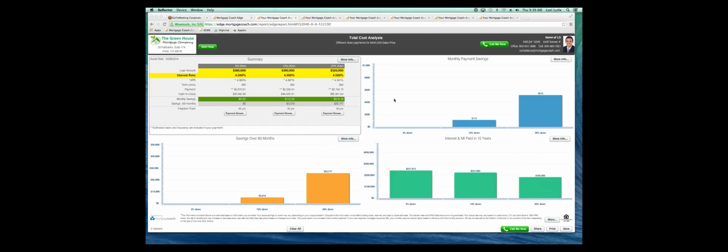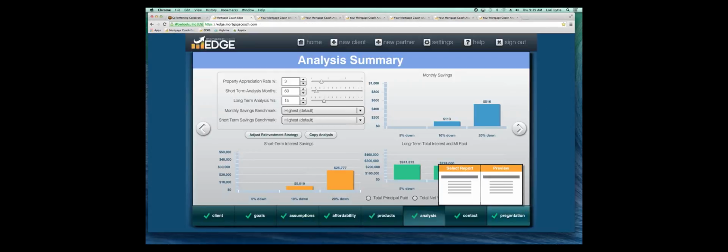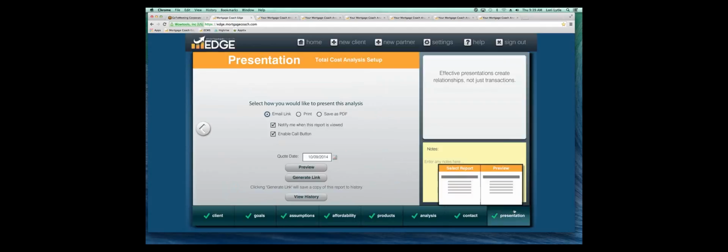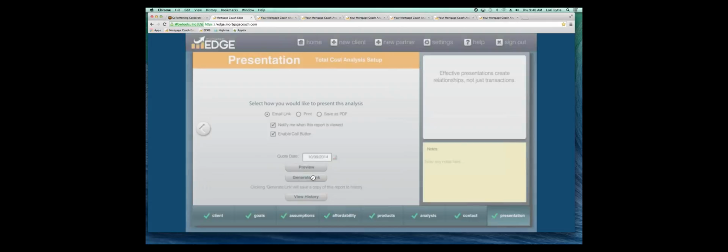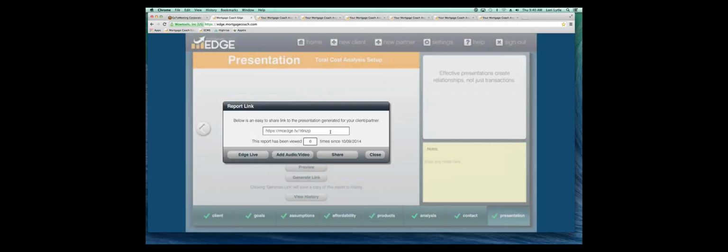Okay, shut that down. So to focus a little bit more on Edge Live, I'm going to be able to show you. I'm going to the presentation, to the preview. You notice I took my mouse and just went directly up. That takes you to the last screen. Now what I want to do is take that link. I'm going to copy it, and let's open a new tab.